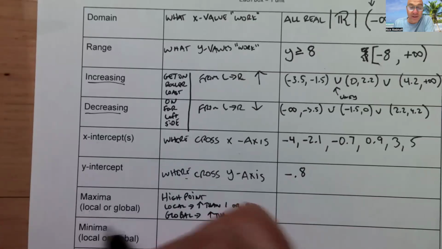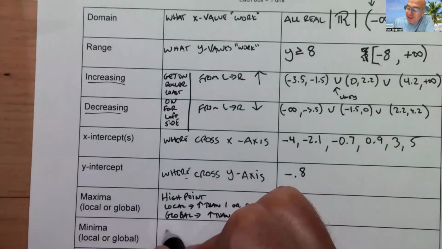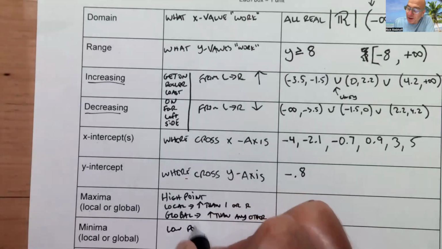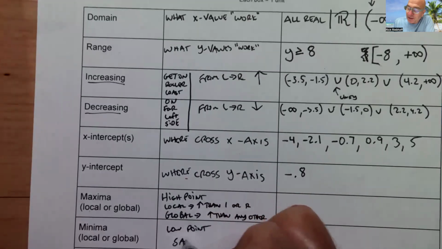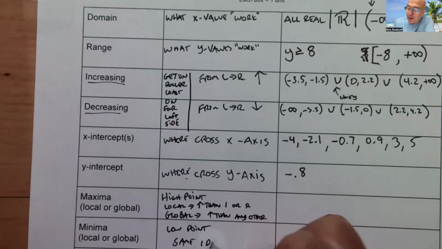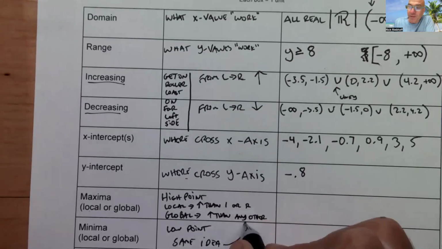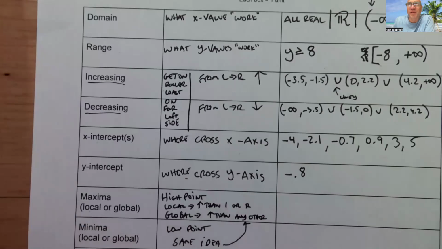All right. Minimum, take a wild guess. Low point, right? Same idea as up above, right? If it's local, it means it's the lowest point to the left or right. There's not a lower point than this, right? Portola Valley at some point is a local minima. But I think, at least in California, if we made California the globe, Death Valley would be the lowest point. It might be the lowest point on Earth, I think. I'm not sure. I'm not 100% sure.